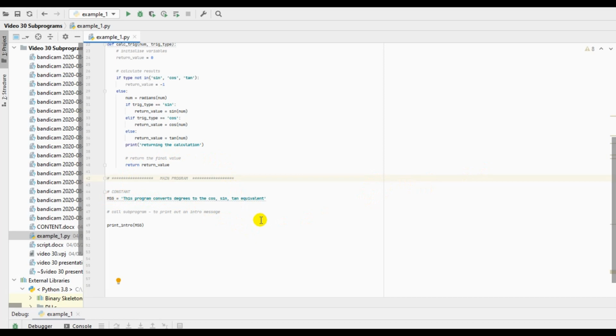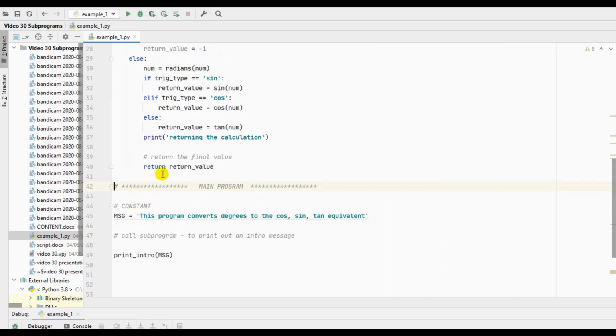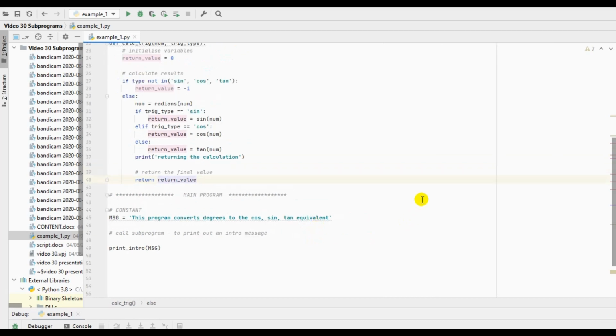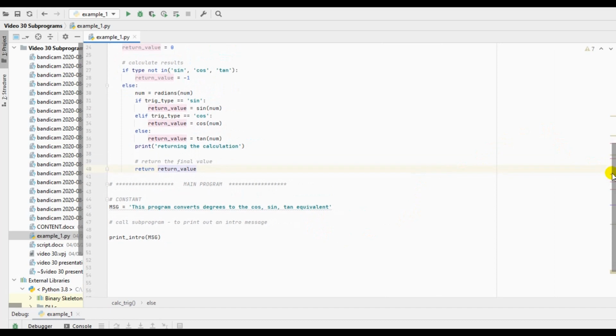Well, it would have assumed that this MSG line of code was still part of the calc trig function. It would probably have returned an error because I would have had some code after the return line of code here, but nevertheless that would have been the initial assumption. So there you go, just showing how important it is to get your indentation in the right place. By example, guys, all of that was planned, I promise you.